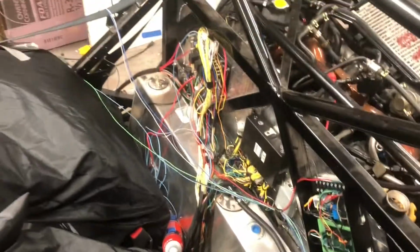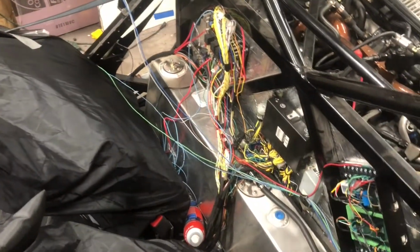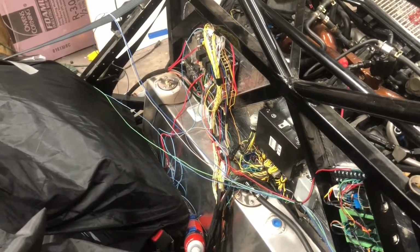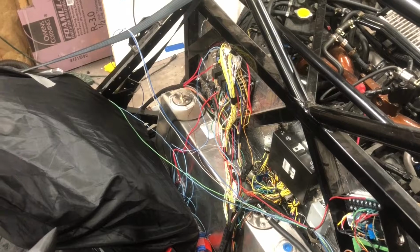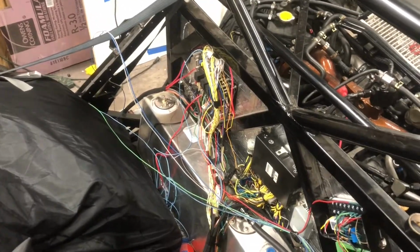Excited about that. So I'm going to try and get all this wired up and loomed. It's still a mess back here. I still got to come back and tape and loom all this, but I don't want to do it until I'm done because I'm afraid I'll wind up undoing something if I don't. So more wiring, yay. It's 50% of a project, it seems.